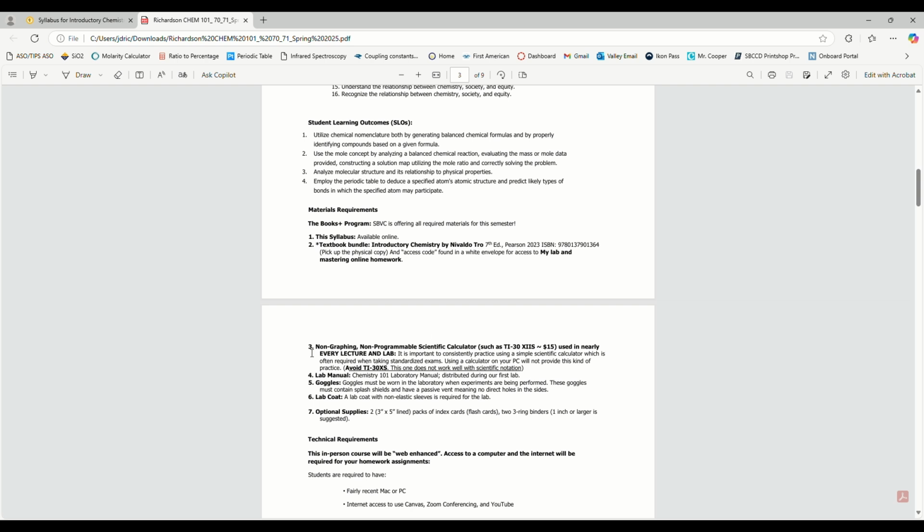So I typically say a non-graphing calculator or non-programmable calculator. This is just because if you ever have to take an ACS exam, you're not going to be allowed to use a programmable or graphing calculator. Now, for our purposes, a graphing or programmable calculator is not going to help you, so I will allow you to use them on the test, but just be aware that that is not always going to be the case, and if you ever have to take a standardized exam, you will have to have a non-graphing calculator and be comfortable with it.